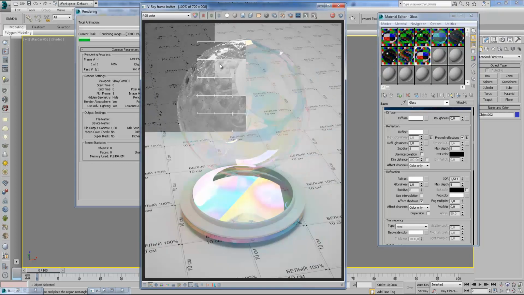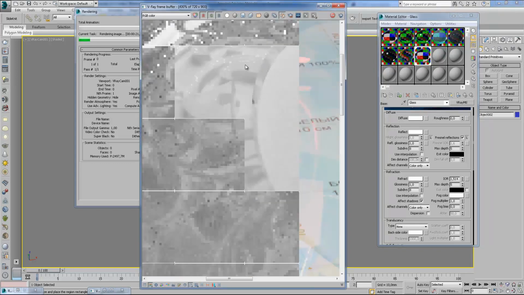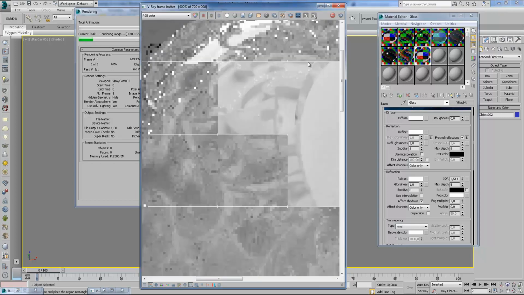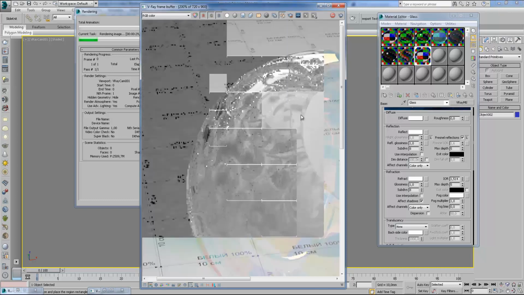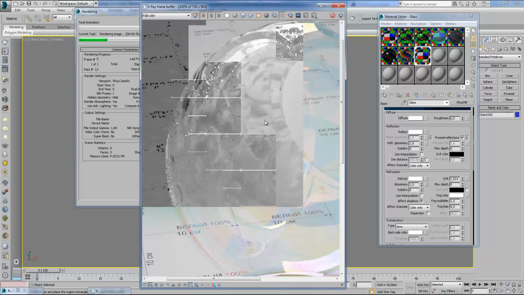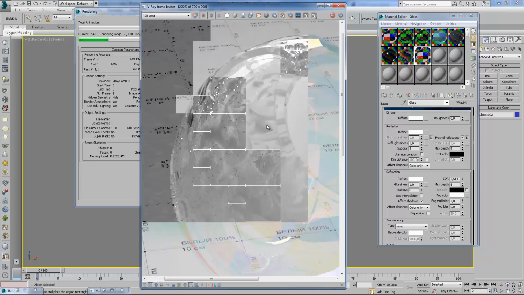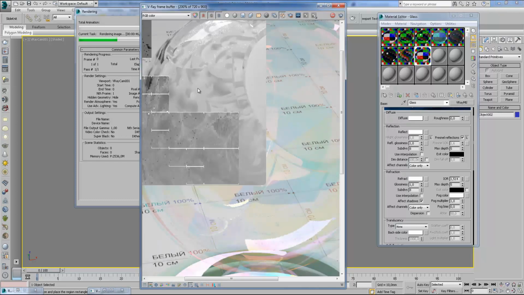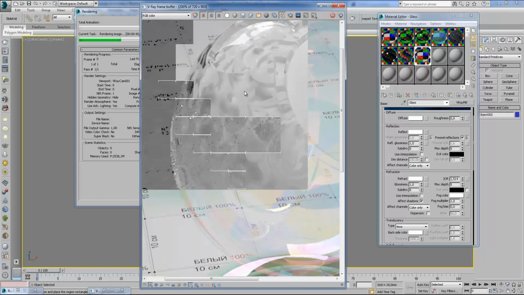Okay, you got your picture rendering. You got the shadow, sand kind of effect, the sandy effect. Okay.